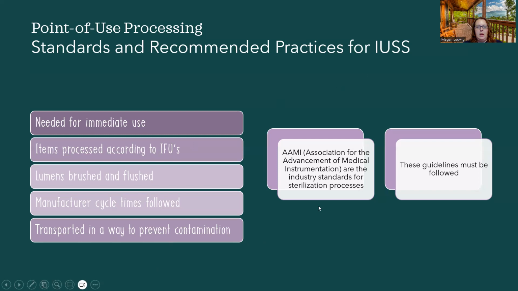So you're going to see AAMI a lot if you haven't already. That stands for the Association for the Advancement of Medical Instrumentation, and they're really the ones that a lot of facilities are going to reference for their sterilization processes. This association has gone through all the testing. They keep up to date with those things and publish them so your facility can reference them and adopt those processes. So for most facilities, those are the guidelines you're going to be following.